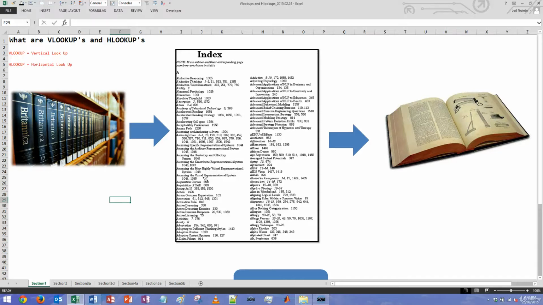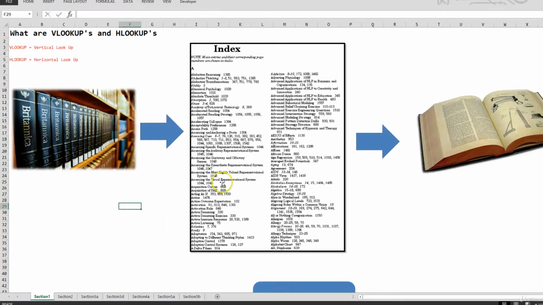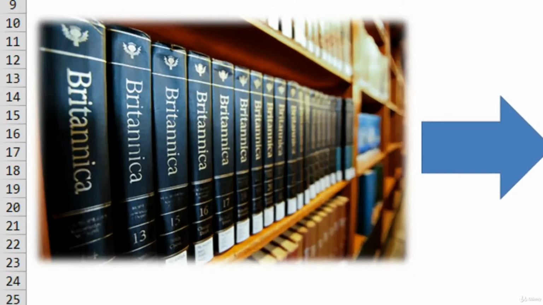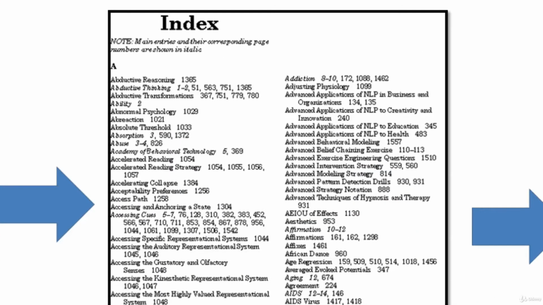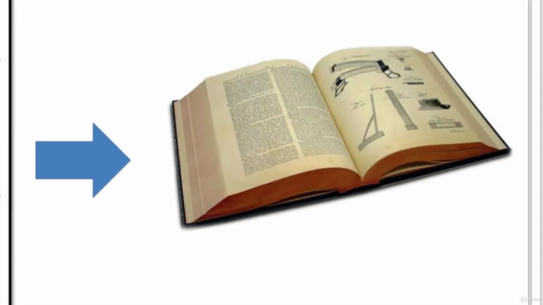Now VLOOKUP or HLOOKUP, or lookups in general, is something that you've probably done in your life. I'm betting you have. So imagine you have a textbook. Imagine you have an encyclopedia. At the end of the encyclopedia, near the last pages, you have what's called an index. And in there you have a bunch of keywords and then the page that your keyword is on, or the pages that your keyword is on. From that page number, you go to the page and you find whatever information you're trying to look for. Right? That's how a VLOOKUP works.